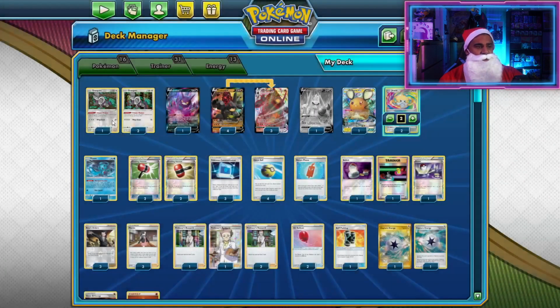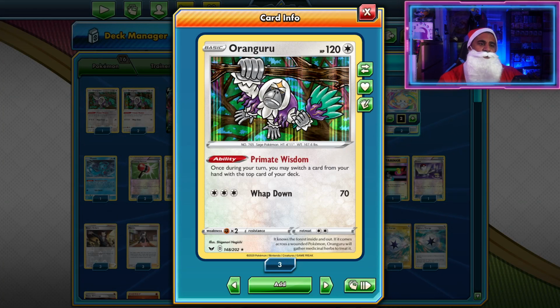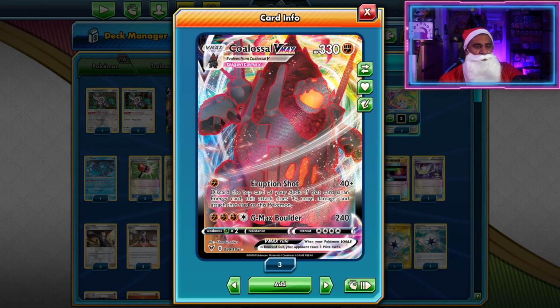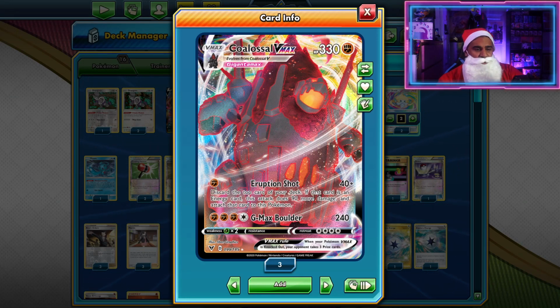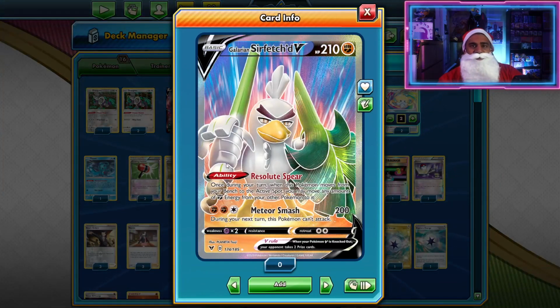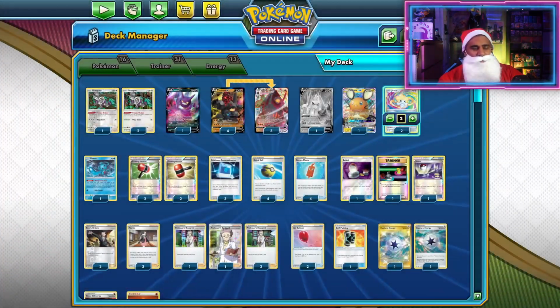So here's the idea. In combination with Iron Guru, you can get an energy from your hand, put it to the top, Eruption Shot, bang. Oh, and I should say, it actually attaches the energy as well. So you can build towards the G-Max Boulder, which is 240 flat. Pretty good. You play a Surf Farfetch'd V to get around, what's that Pokemon called? Zamazenta. And you got Jirachi and Mage to help you keep ticking over.